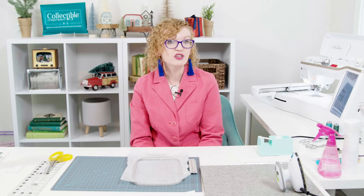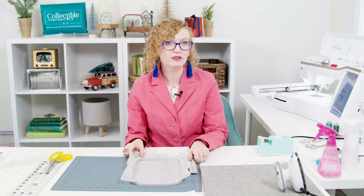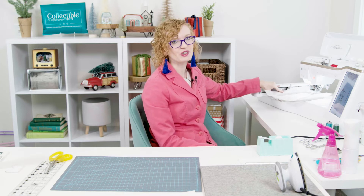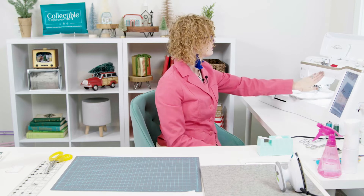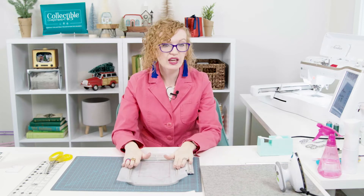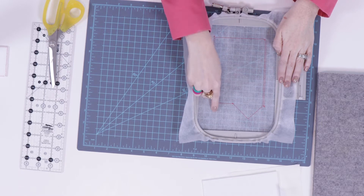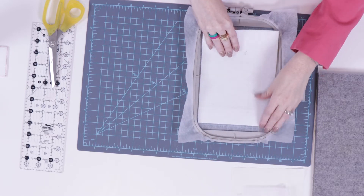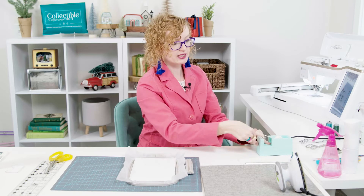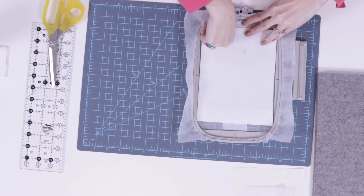To stitch the front with the ability to insert that clock, make sure you grab the embroidery file that is Option A and load that into your machine. Then hoop Light Mesh Cutaway Stabilizer and stitch the very first placement line — again in red for video purposes, but use neutral thread at home. What we just stitched were the sewing guidelines and the placement line. We're going to take our shape form stabilizer, completely cover that placement line, and tape it securely in place so it won't move or wiggle while we stitch the tack down line.